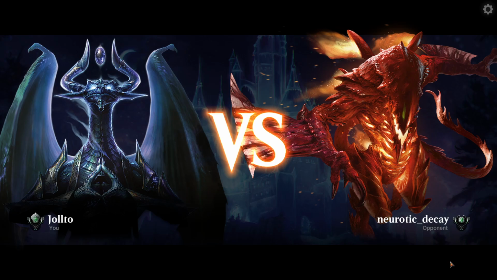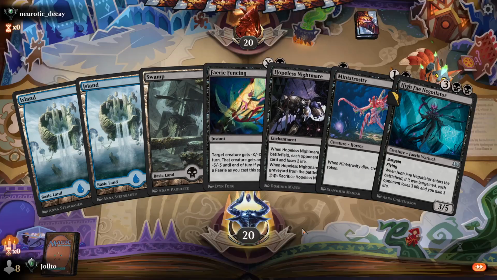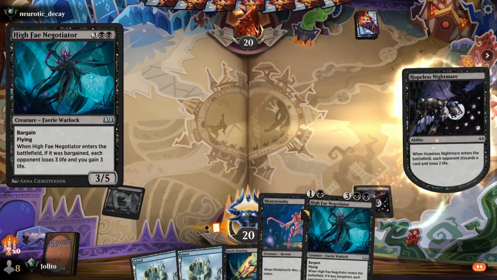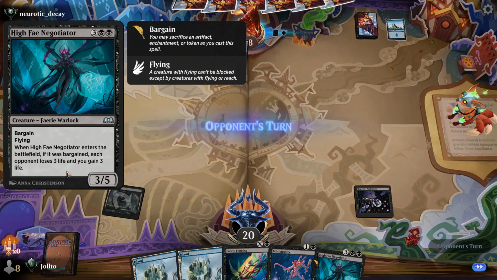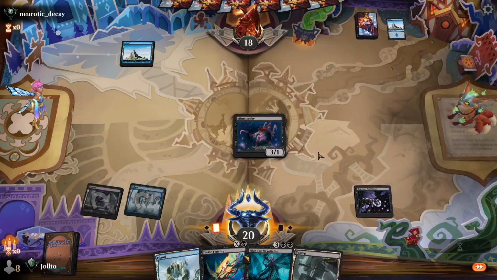Neurotic Decay is our next opponent. And yeah, good hand. Turn 1 we can play Hopeless Nightmare, turn 2 play Monstrosity. From here we can hold removal. We have High Fate Negotiator, probably draining the opponent for free and gaining us free life. And we got all the mana we need.